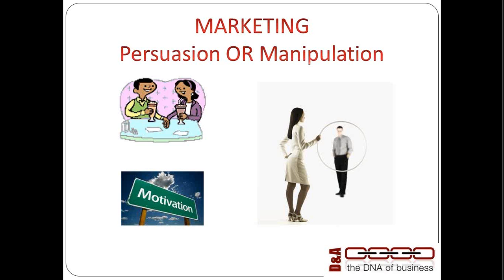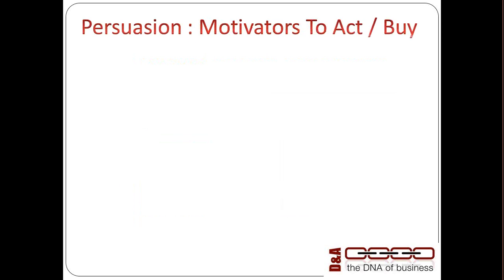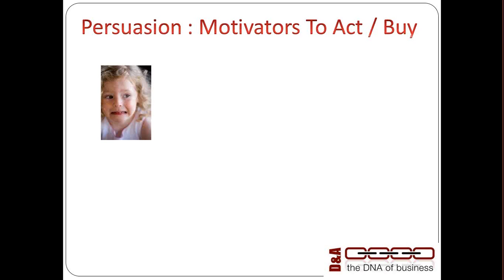So it could be considered any of these things, but it's all about how we get the clients' and prospects' attention, and then how we motivate them to buy. So what are some of the primary motivators, persuaders to get people to act or buy? Well, it's about emotions. We buy on emotion and then justify on logic. That's the big rule of thumb. And of course, it's not 100% the case, but it's generally the case that emotions are more likely to get people to buy than logic.